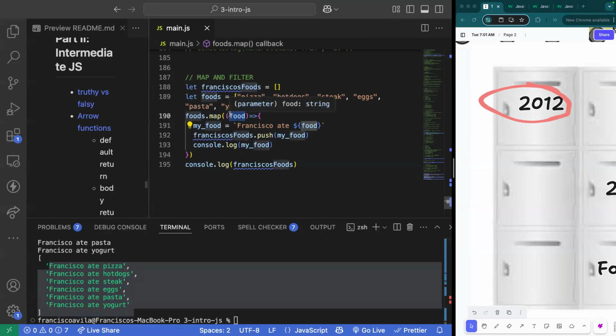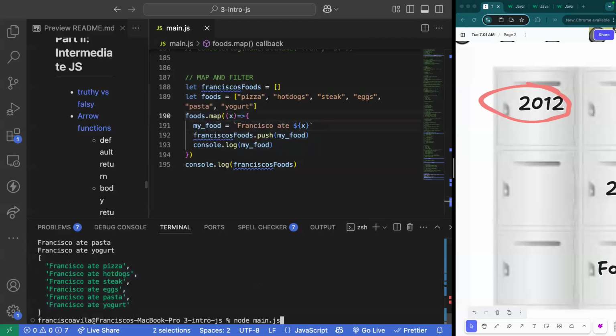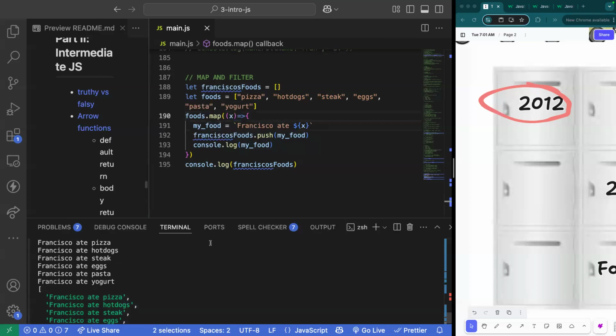We could just name it X if we wanted to. We could name it X and send that through, and that would still work exactly the same.